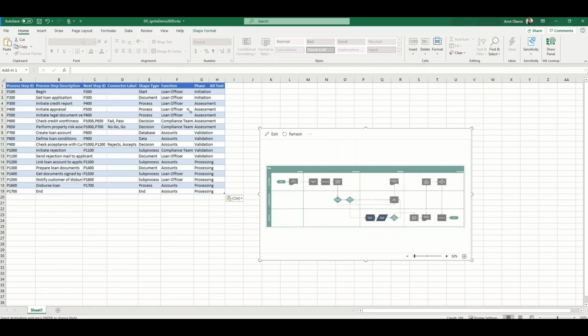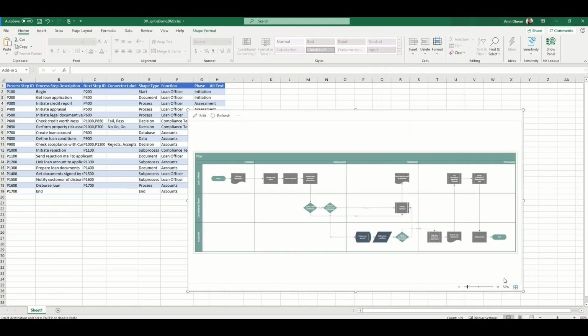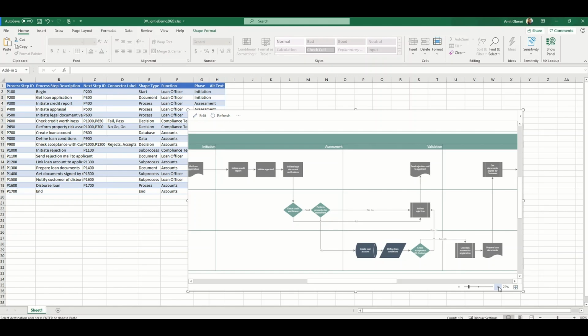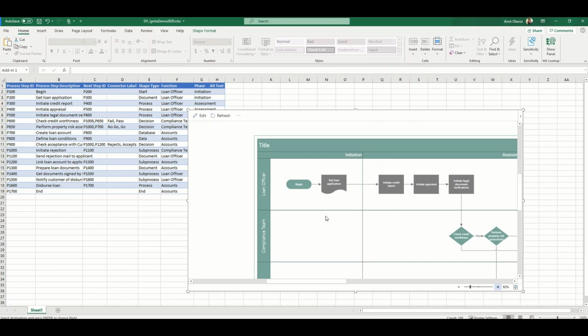Let me increase the size of the add-in window for better readability. I can also zoom in and zoom out to see what functions and what phases I have added here. So you can see here this cross-functional flowchart, which is the loan application process.